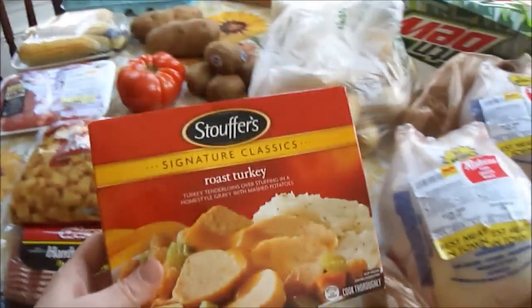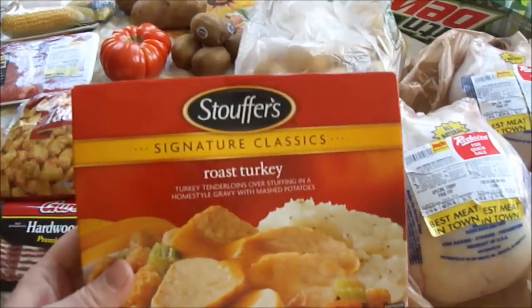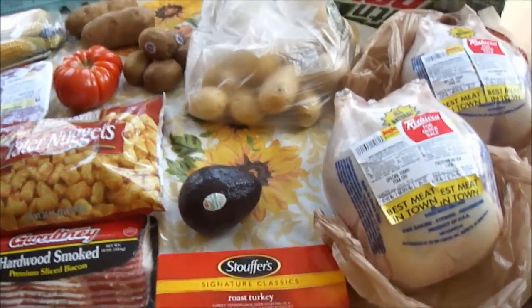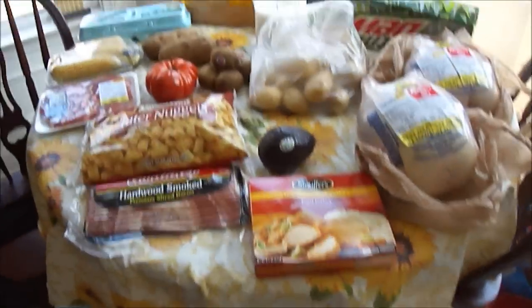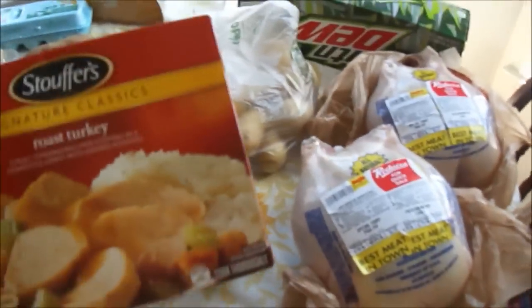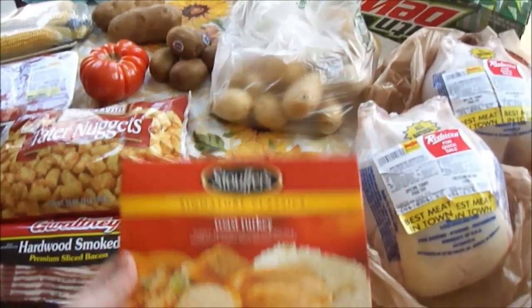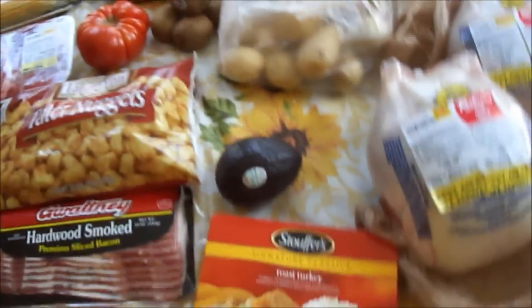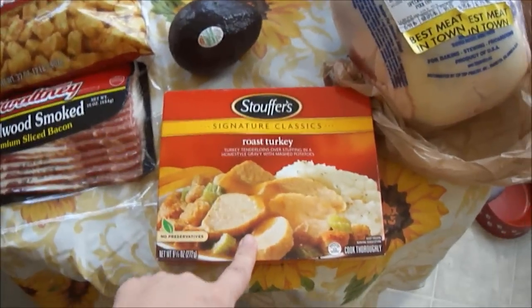I am hungry so I'm going to throw in my roast turkey Stouffer's. I like the roast turkey, the spaghetti meat sauce, the turkey tetrazzini, and the scallop chicken — those are my favorites in the Stouffer's line. I got all of those and they're in the freezer. On the blog today, in March you will find a lot of frozen food on sale, and these were only like two bucks, so they're reasonable. Definitely be checking out your grocery store if you like these types of meals for lunch. I find them the perfect size and I really like Stouffer's.